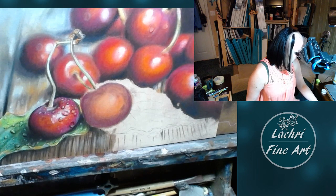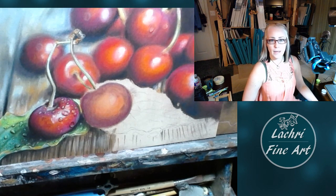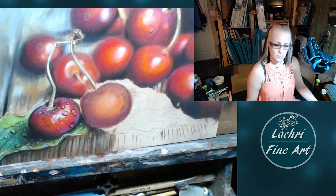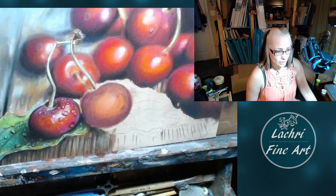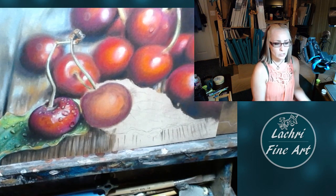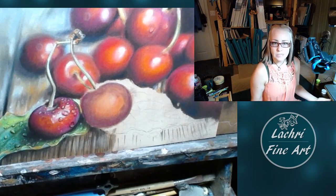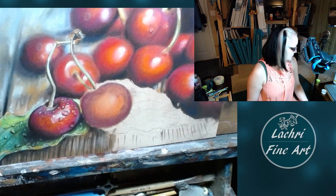Art Gallery says baby oil is not good, then which medium is best for blending? Baby oil doesn't ever quite dry right. It affects the paper in a way that I would definitely consider negative. I know of plenty of people who have used it. I don't like the results. And you can't go right on top of it. Like, if you use OMS, it dries within a few seconds and you can do your next layer right away. With baby oil, it's not really going to dry. So you're not going to be able to layer on top of layer without potentially damaging the paper. And it's not one I personally recommend at all.